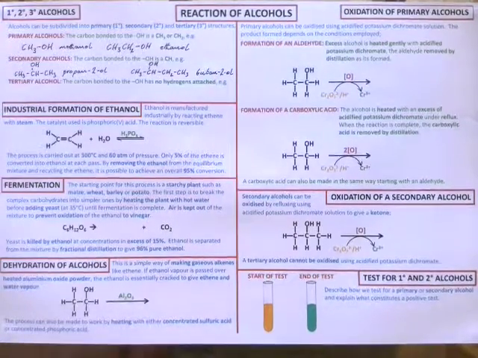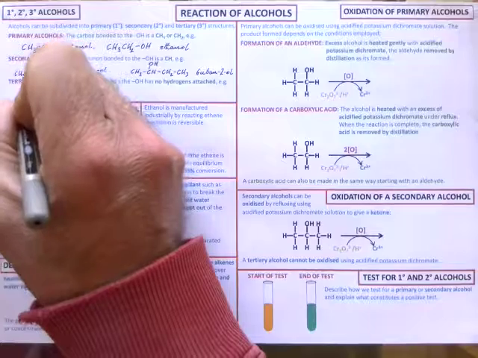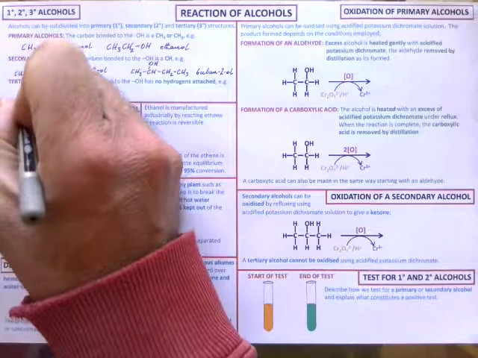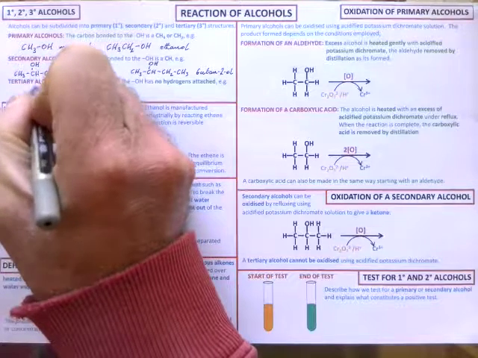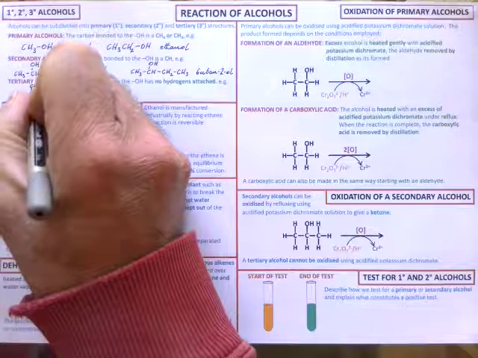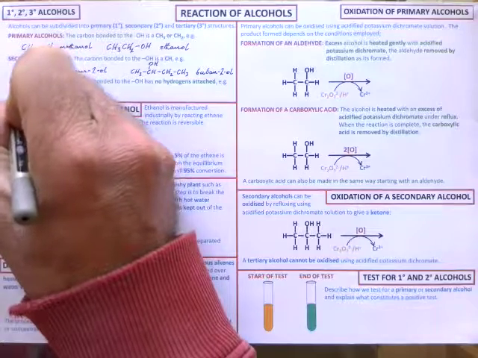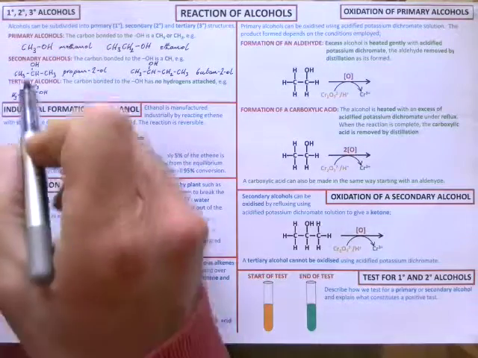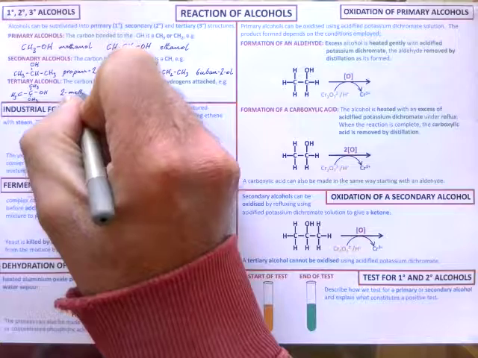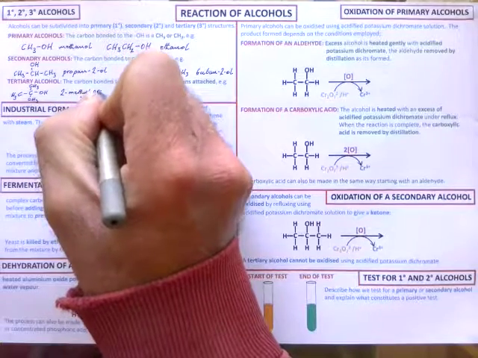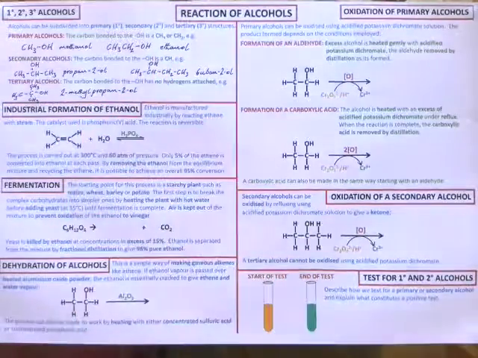So a tertiary alcohol would be where the OH is bonded to a carbon where there are no hydrogens on that carbon. So, if you imagine the COH like this, then that might be a CH3. I have another CH3 down here and another CH3 here. And if you look at that structure, that would be 2-methylpropan-2-ol. Okay.